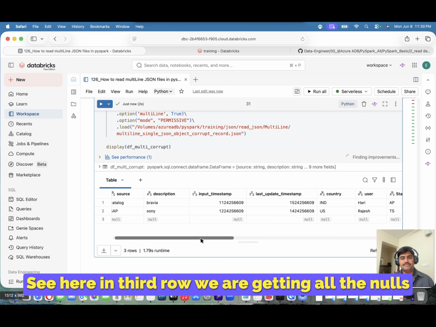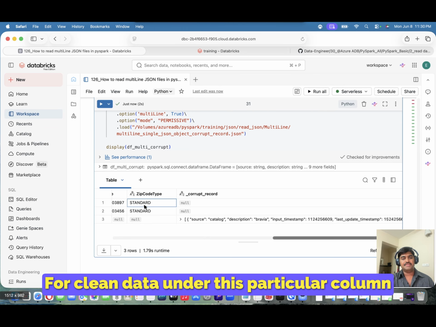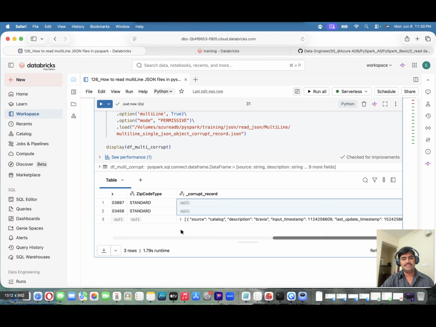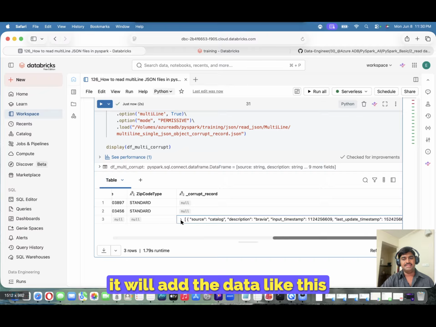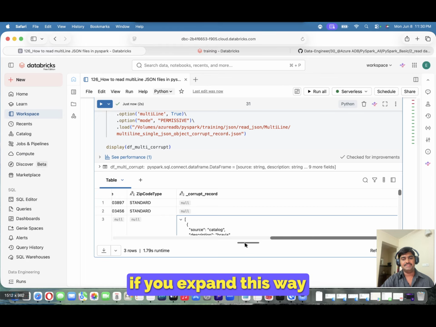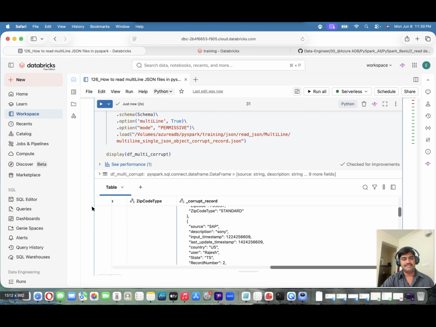See here in the third row, we are getting all the nulls, but if you see here, the column _corrupt_record got added. For clean data, under this column it will print null, but wherever a corrupt record is there, it will add the data like this. If you expand this one, you will see your entire JSON file here.